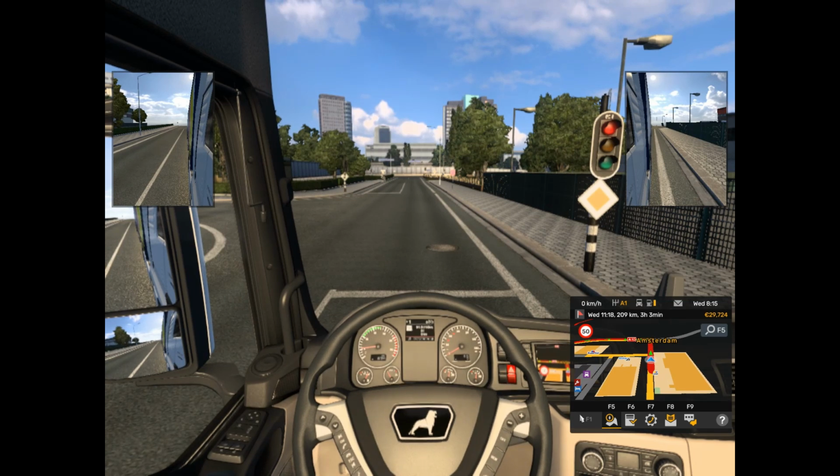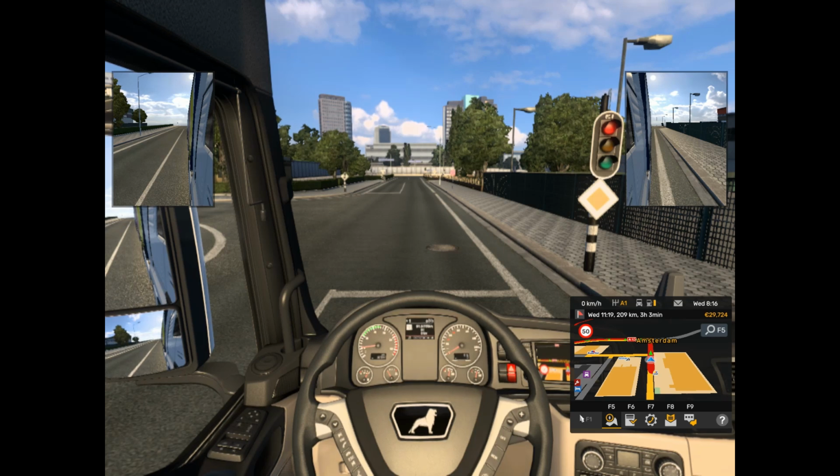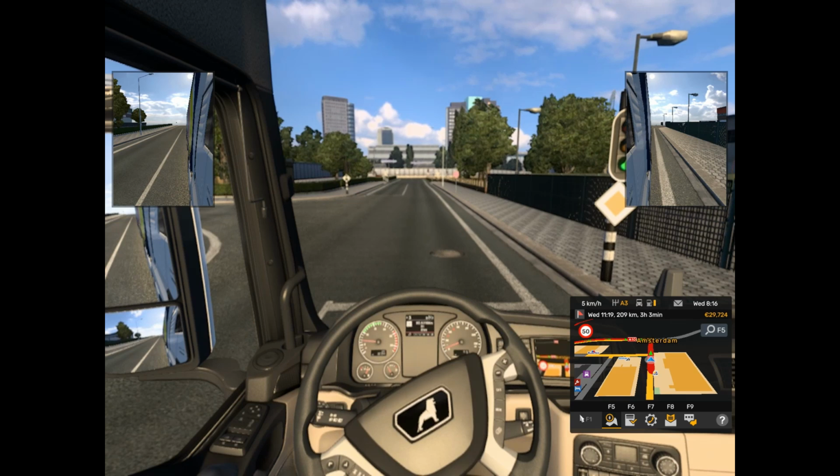I want to change those mirrors out too. I have to get my other stuff set up on here for the smaller mirrors and go back to the GPS that I have on the other one on American Truck Simulator. I want to do that because these are a little bit too big. They kind of take up the whole screen here.